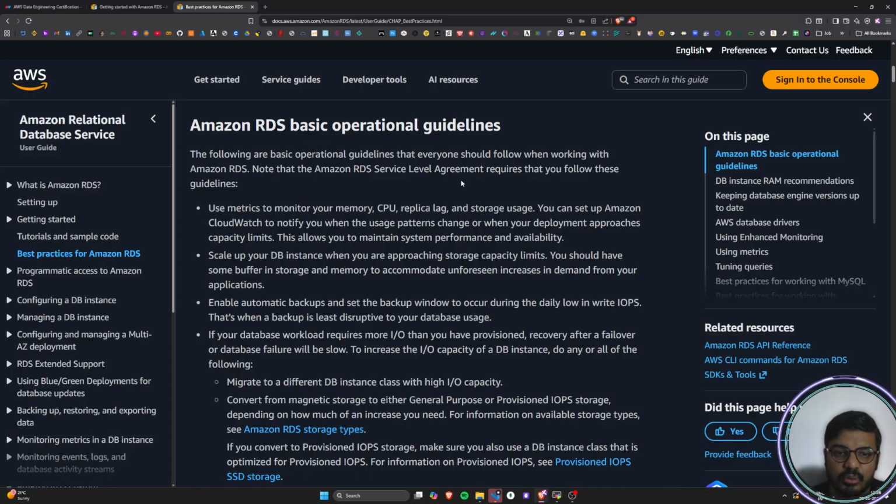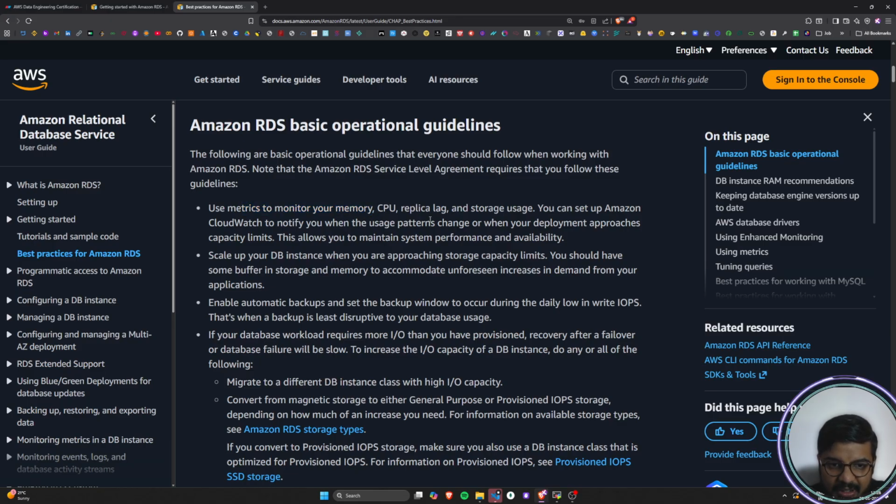But in order for that SLA agreement, which is a kind of legal agreement between us, to hold, these are the things that we need to follow. So the first thing is that our monitoring on our RDS instance should be set up, right?